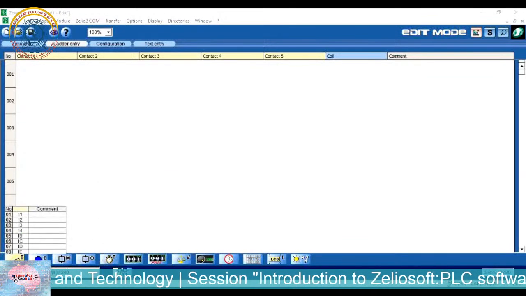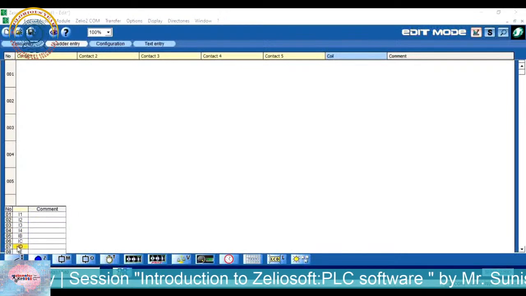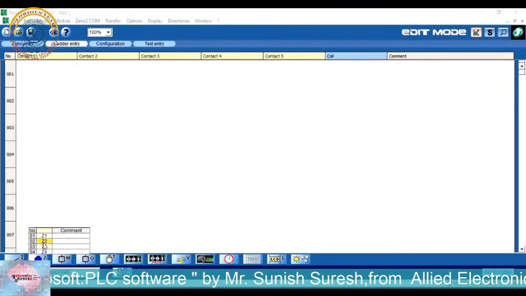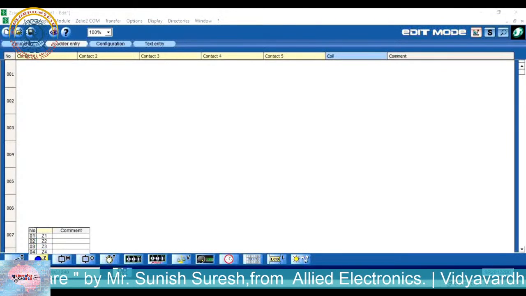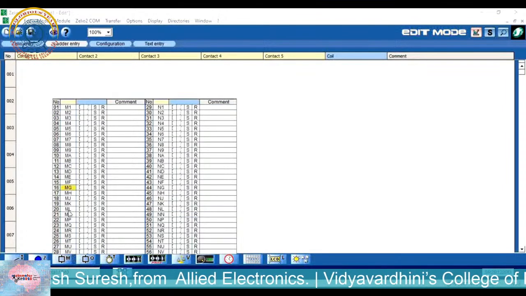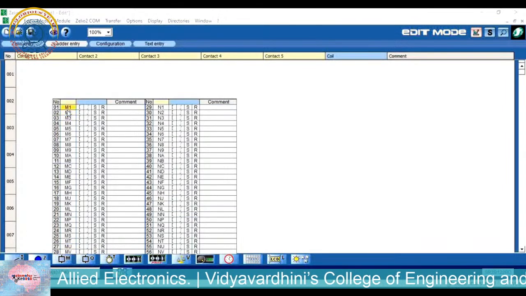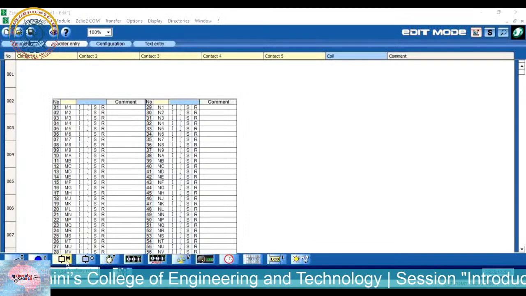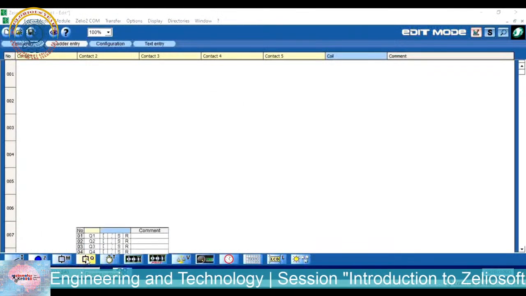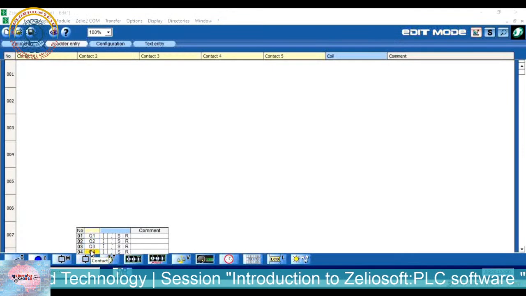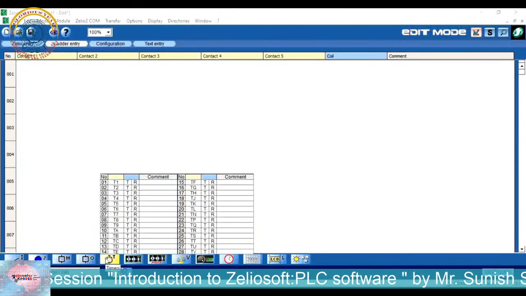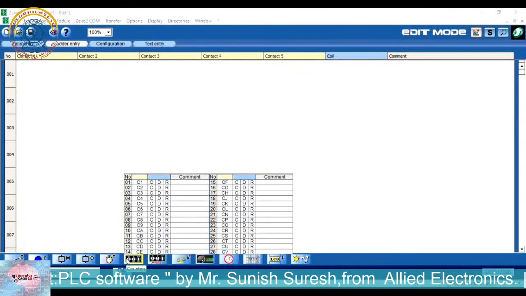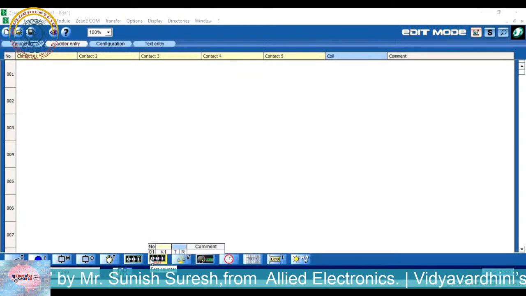In this you have some inputs, that is the physical inputs which are denoted by I, and you have the 4 keys, the navigation keys. Then you have the variable, that is a memory variable. This PLC supports up to 56 variables. Then you have the PLC output, that is the 4 outputs, and then you have the timer. This PLC supports 28 timers. It has around 28 counters. It has one fast counter.